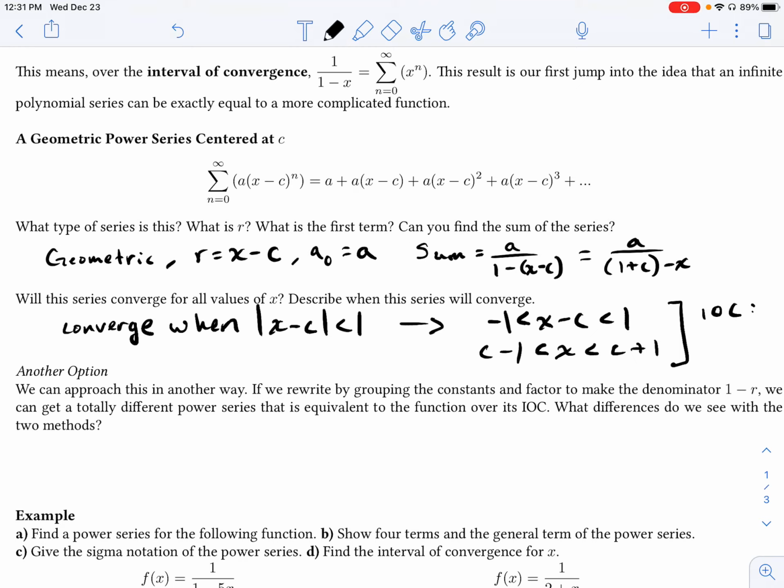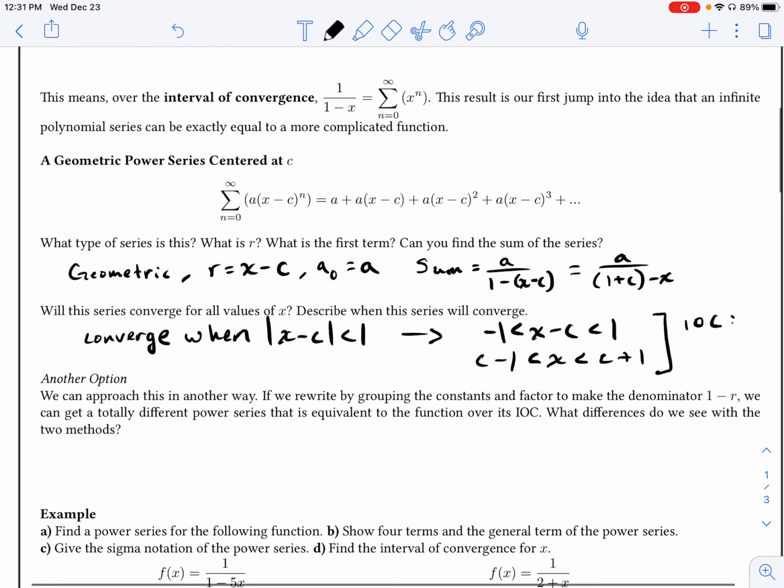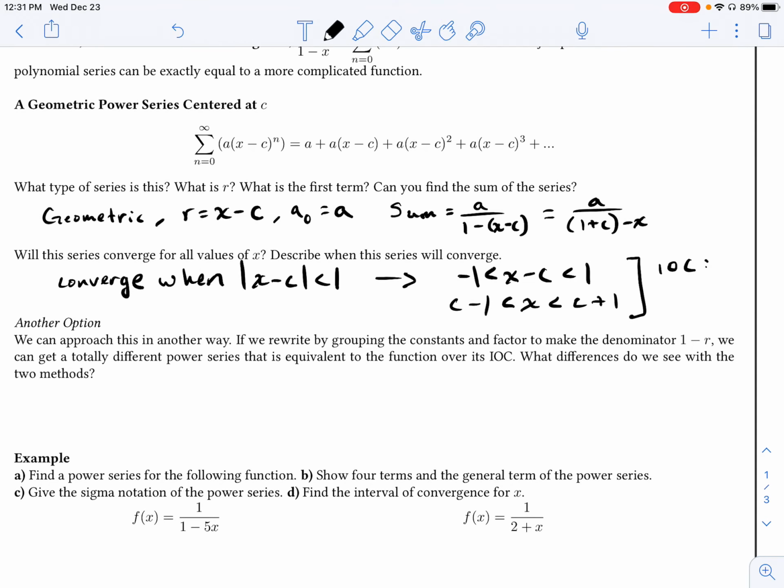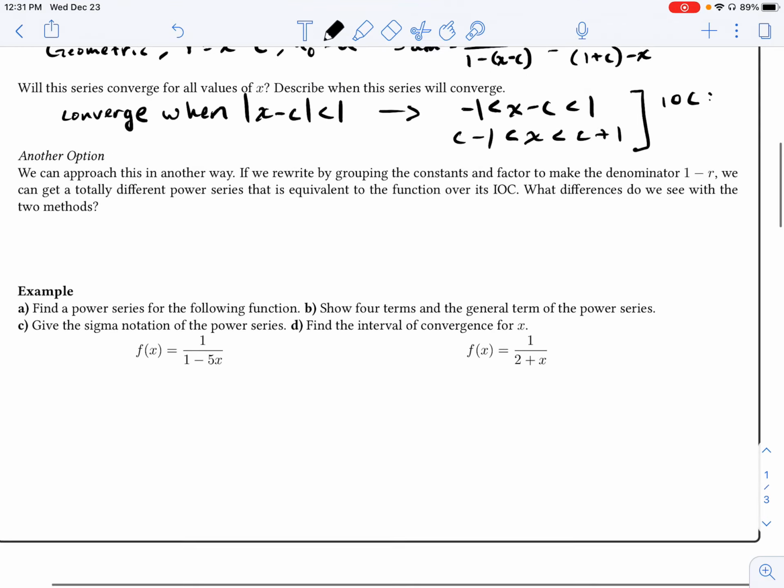So we're going to go through some examples right now where we look at some power series, show the terms, and also practice finding the interval of convergence. I just want to note that I do have this part in the notes where it gives you another way of expressing these power series using different functions. I'm just going to skip over it. If you are interested, check my scan notes and you can see my breakdown, but for fear of confusing you even more, I'm going to pass over this for now and get right into some of these problems.